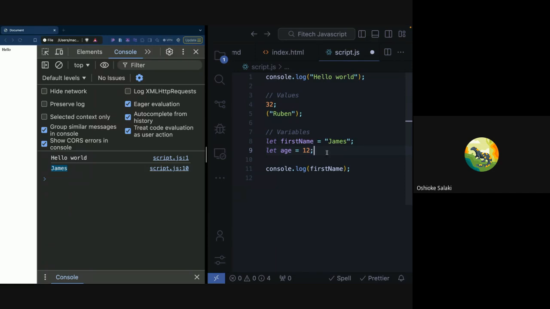So we have two variables, firstName and age, and these are two variables that we've created. The value of the variable firstName is James, and the value of the age variable is 12. We can have access to this value of James whenever we call firstName.